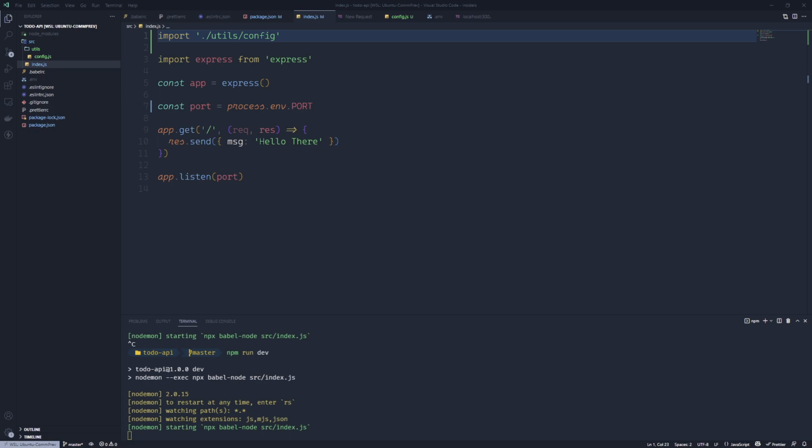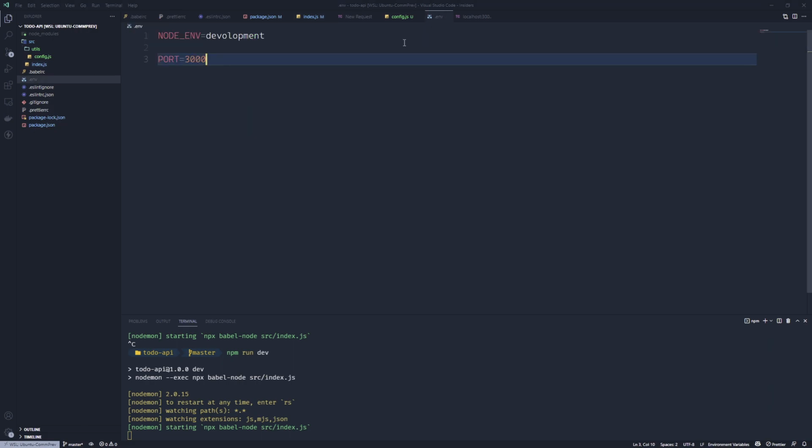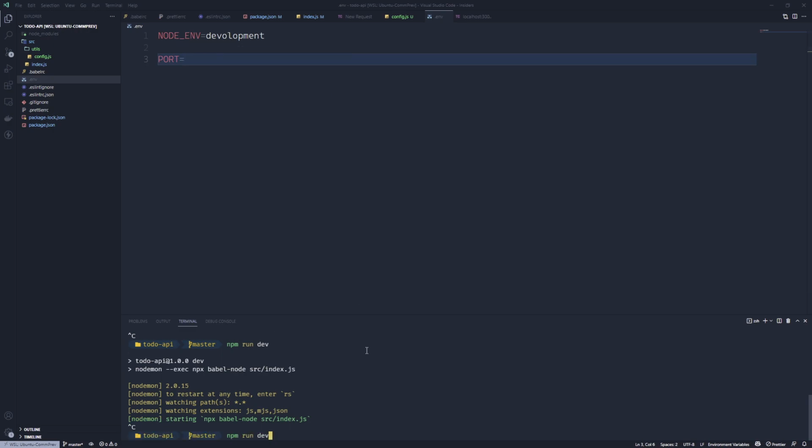After we have that, you can just copy and paste it later. One of the issues we can see through this process is when your env is not set up correctly. Let's say, for example, the port is not there.